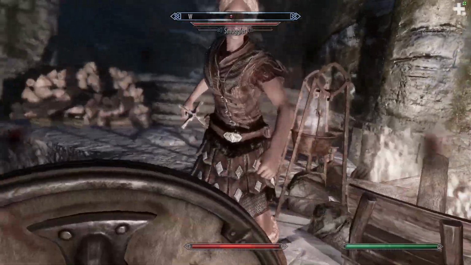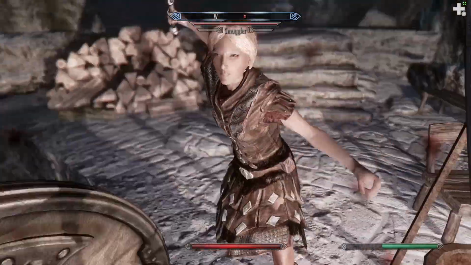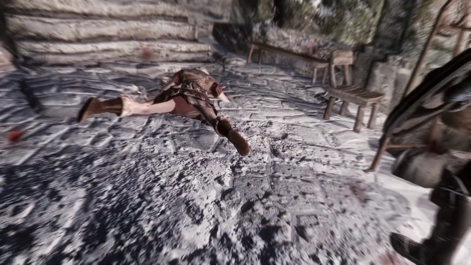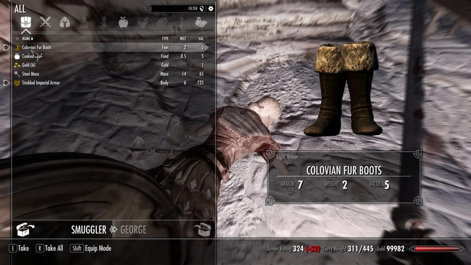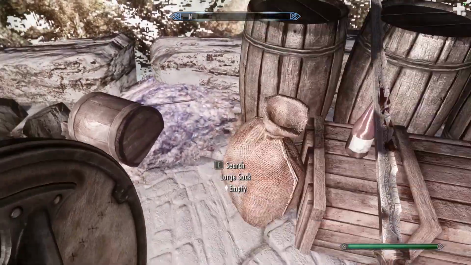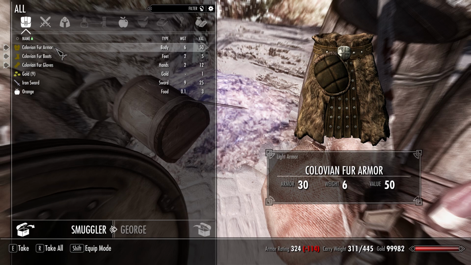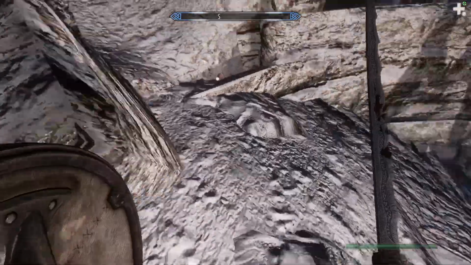Oh, I did not hear you. You gotta chill out, lady. Oh, I missed. Ooh, that's a new mace, too. I do hope that I can smith all of these new weapon types as well. Clovian fur boots, cooked beef, steel mace. Like I said already, I love the design. Everything just looks fantastic. It all fits very well for armor, for boots. Lovely.